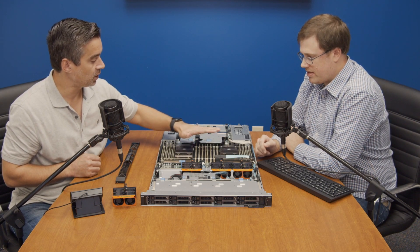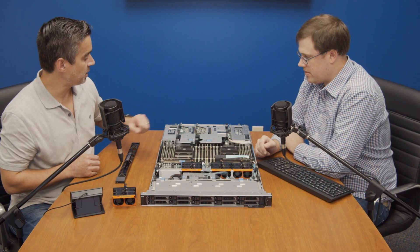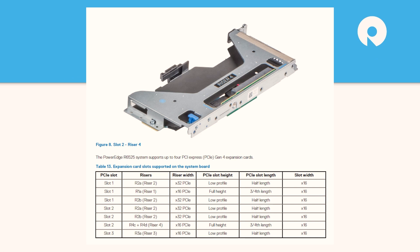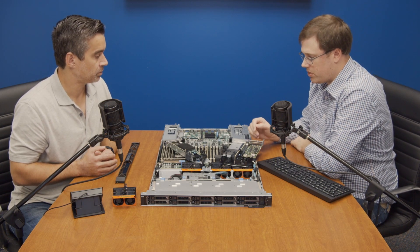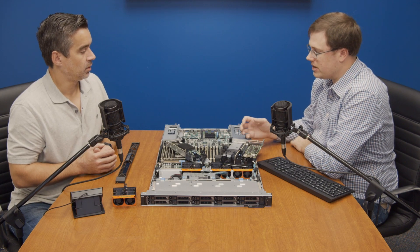We've got two AMD processors here, with 16 of the 32 DIMM slots populated — 512GB total. As we move to the back, power supplies are on the edges. Looking at the riser configuration options, there's a vast array: the differences between half-height half-length bays, full-size bays, and OCP bays get a little confusing in the configurator. It really comes down to how you want to leverage the platform — whether you need full-height bays, more half-height slots, or a balance between drives versus expansion cards.